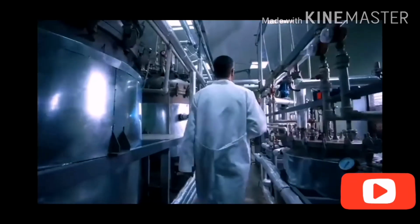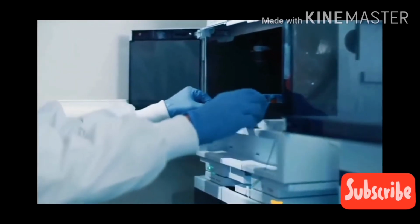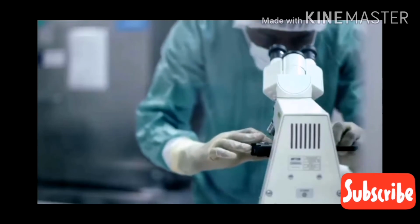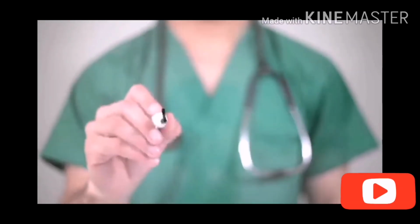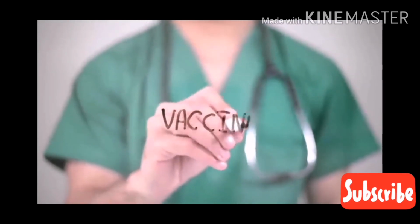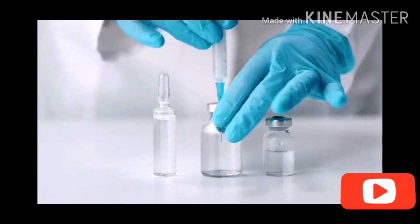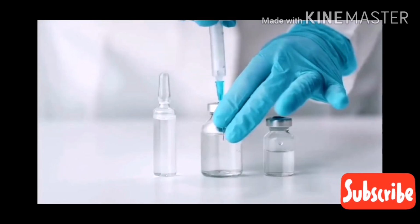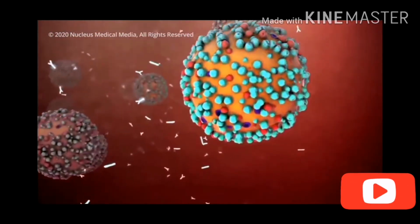While this all sounds scary, the push to develop a coronavirus vaccine is moving at high speed. Studies of other coronaviruses led most researchers to assume that people who have recovered from a SARS-CoV-2 infection could be protected from reinfection for a period of time. But that assumption needs to be backed by empirical evidence, and some studies suggest otherwise. There are several different approaches for a potential vaccine against the coronavirus. The basic idea is that you would get a shot that contains faint versions of the virus. The vaccine would expose your body to a version of the virus that is too weak to cause infection, but just strong enough to stimulate an immune response.